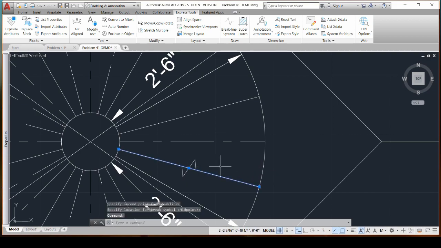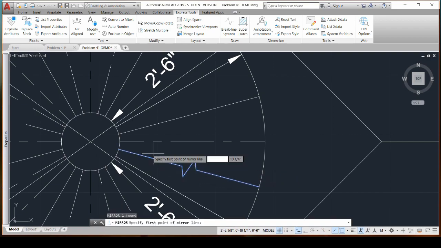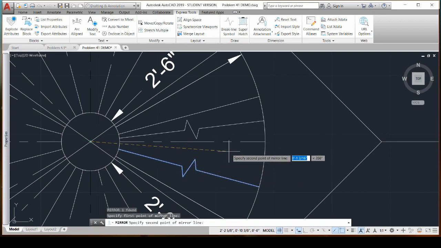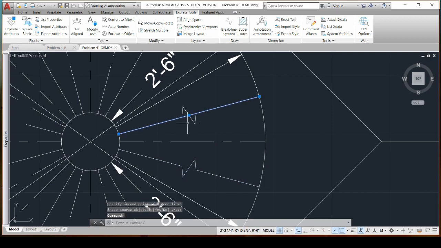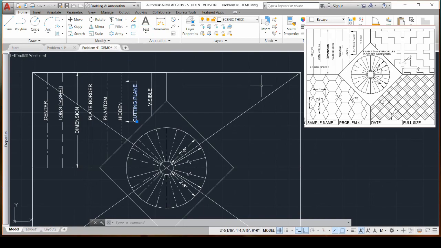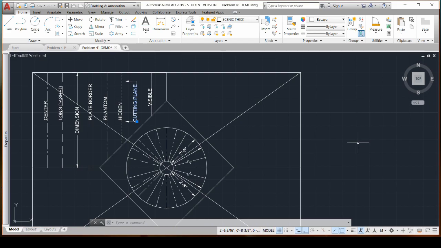There it is. And then I can delete the line behind it, and I can rotate, mirror this as well. MI for mirror, specify the start of my rotation, and delete source object, no, and then I can delete the line behind it. Now I'll be working on this corner here, and an easy way to work on this area without worrying about the other sections is I'm just going to copy these lines and then move them to the side.